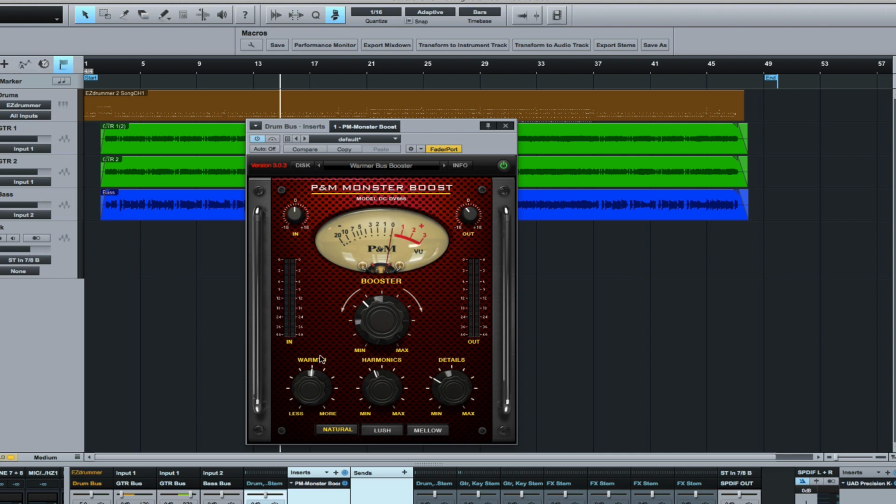You have a warmth knob, which we'll take a look at to see what that does. We have a dial here for harmonics and then a dial for detail. The warmth kind of controls more of the low end, the detail a little more of the high end, and then the harmonics. Not really sure how to describe what that does, but we're going to listen. And then we have some different modes. We have a natural mode, a lush mode, and a mellow mode.